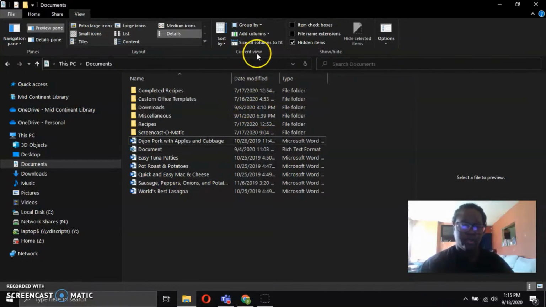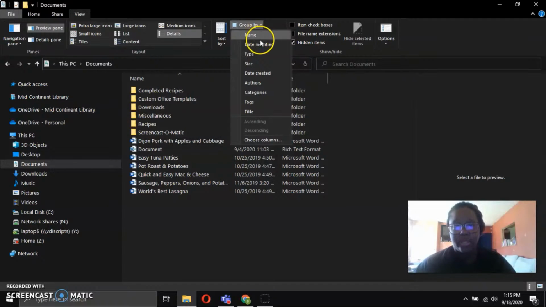I usually don't play around with the columns, because 9 times out of 10 I'm only looking at the name and the date. But I like having the other ones there to make it feel more full, like there's more stuff there. So most of the time you can just play around with it.